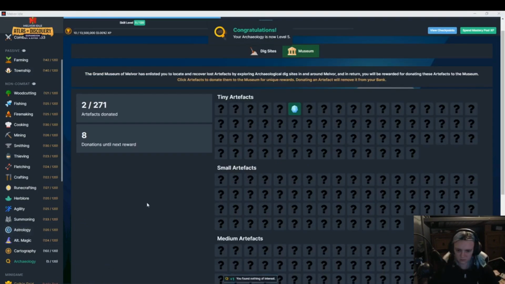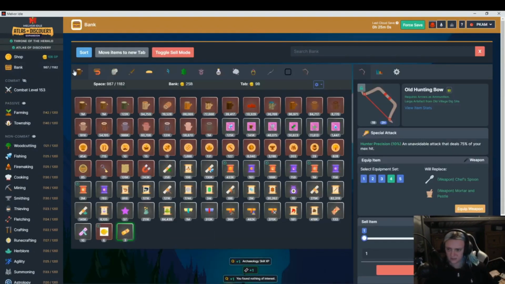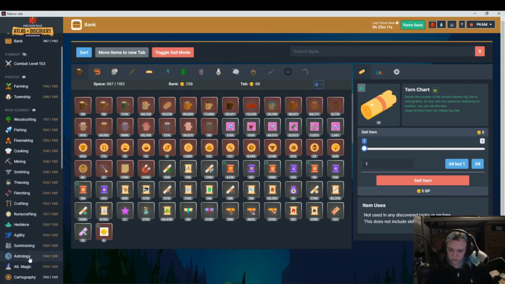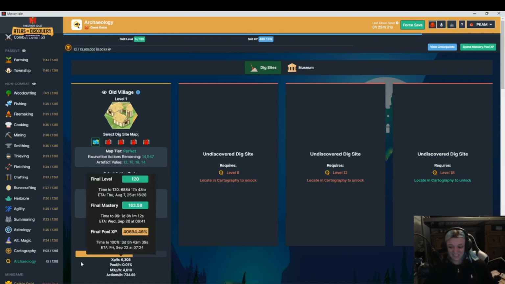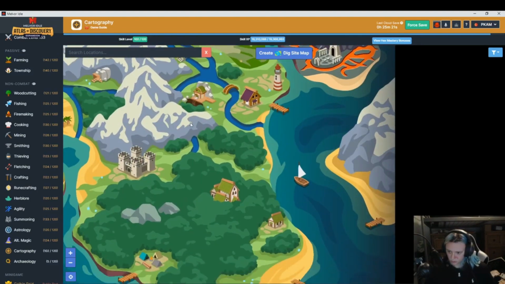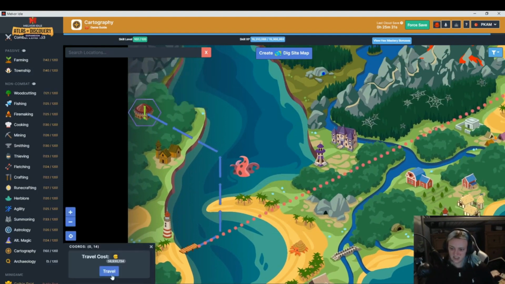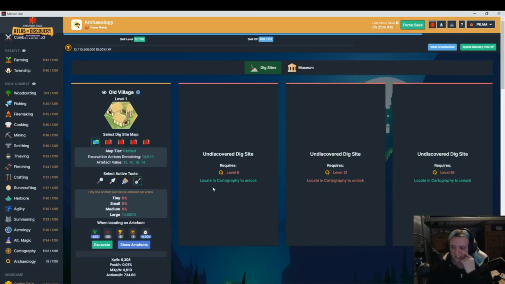That's cool. Okay, so I finally got the torn chart, so I'm going to donate one to the museum, and we're going to go over here like so. Now, if I go over here, as you can see, these are not available to us. So we're going to go over to cartography, and then I've got to search the board for... yeah, so this... And then, oh my god, 56 million. Travel all the way, and I have unlocked a dig site, and as you can see, once I get to level 6, that will be uncovered for us.